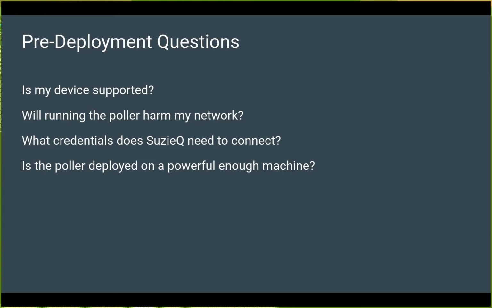If you set the polling frequency correctly, if you look for your device, it should not be a problem. If you are running against a Junos MX, which is assumed to be a backbone device, we don't pull down the routing table by default. We have to do things to actually pull down the routing table.